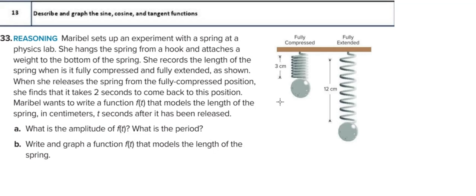Multiple choice questions 13 and 14 have many parts, but most of them are the same type. So look at this question. Firstly, they are asking what the amplitude is. A spring is given here. Its initial compressed length is 3 centimeters. So this is 3 centimeters. And when you stretch it, it will go to 12 centimeters.